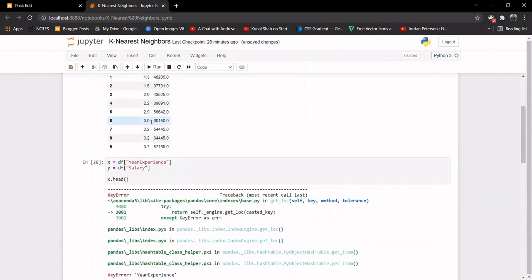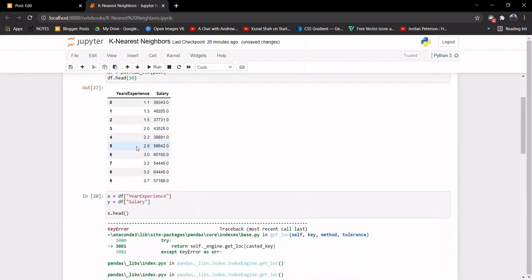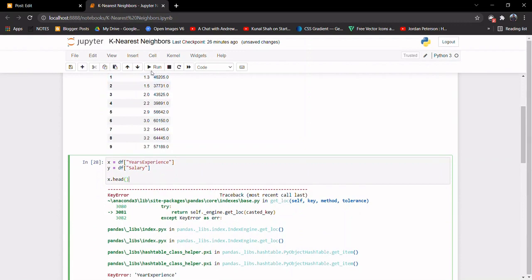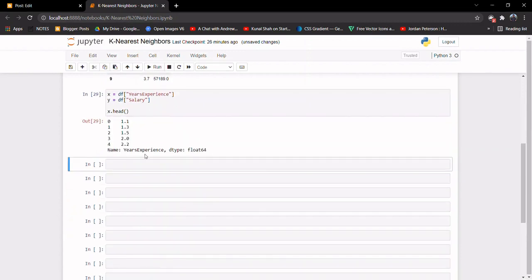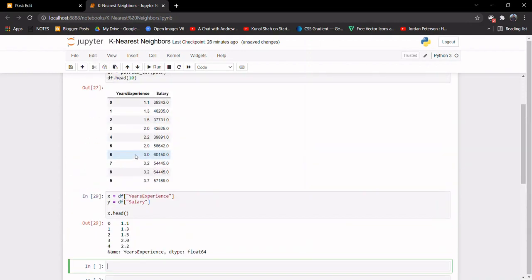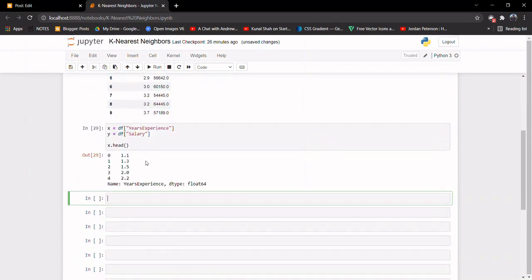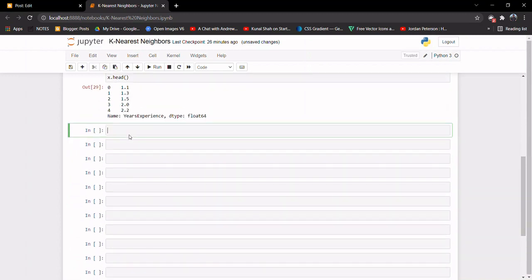I think I made some mistake. There's an s here. Let's run it again. All right. Also, since we have only one feature, one independent variable here, we have to reshape our x.